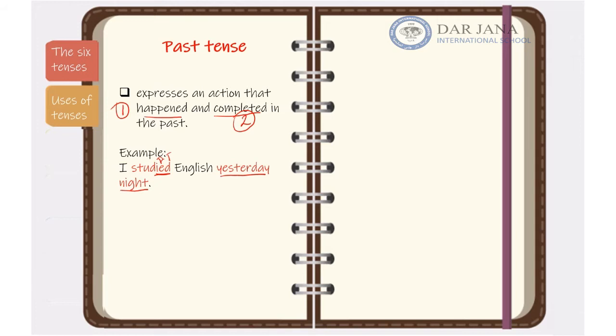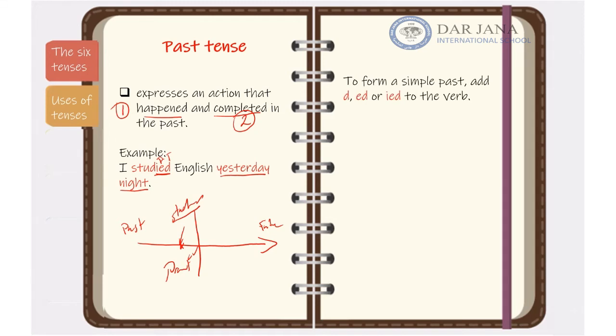Now, if I want to use the timeline to show you here, I'm just designating the coordinates with X and Y, and X points to the future. This is the future, that's the past. All right. Now, this is the present, of course. Yesterday happened here. And I studied at this time and ended at this time, which is yesterday. So I started studying at this time and I ended at this time. Therefore, I use the past tense.